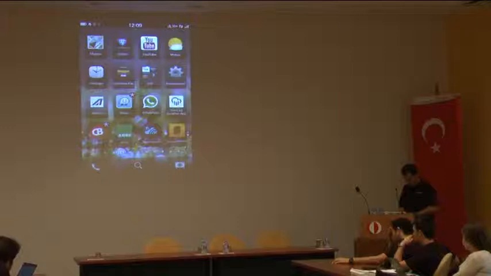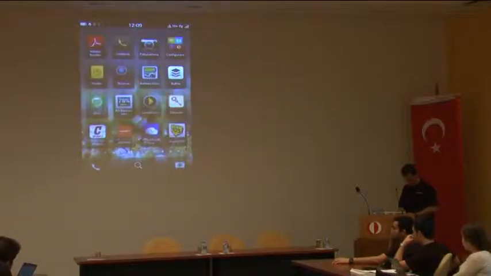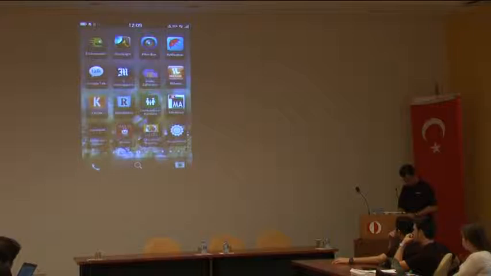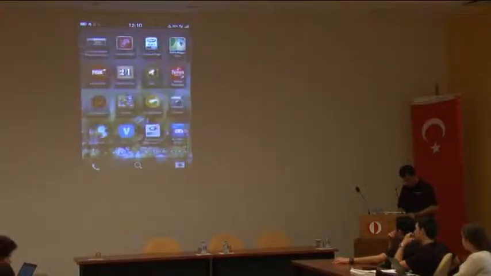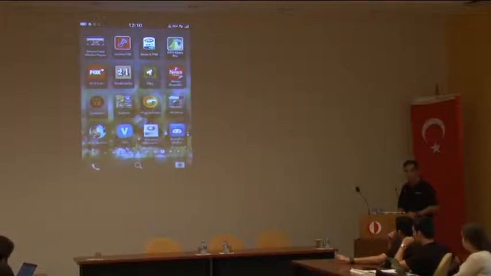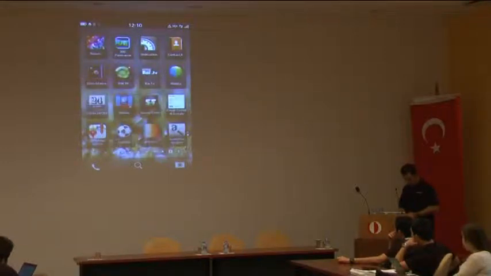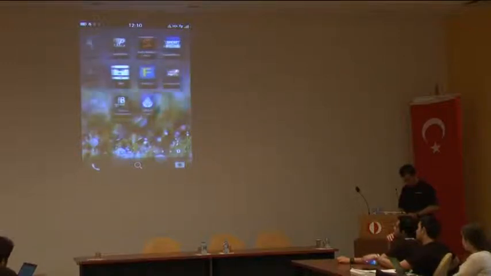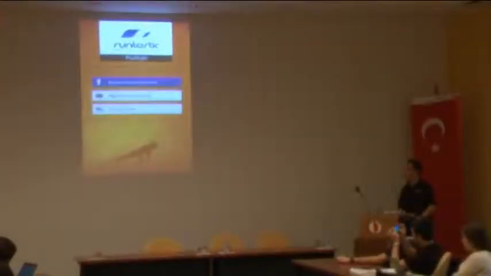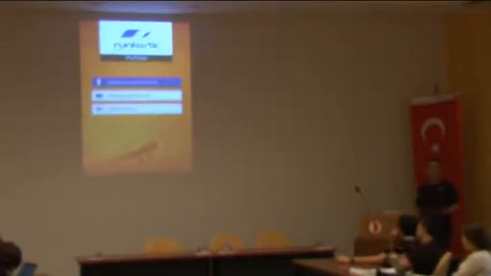And let me show if I have some other examples of apps that you might know. I don't have it here, but for example, Amazon Kindle is ported from Android, and it's in our store. Probably I don't have any other example here now. There is push-ups. Run Static is pretty popular in iOS, and this is Android again. As you can see, it just works.